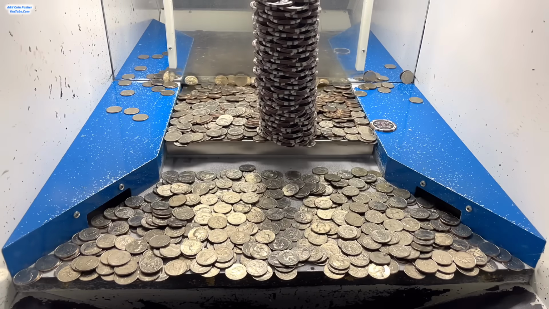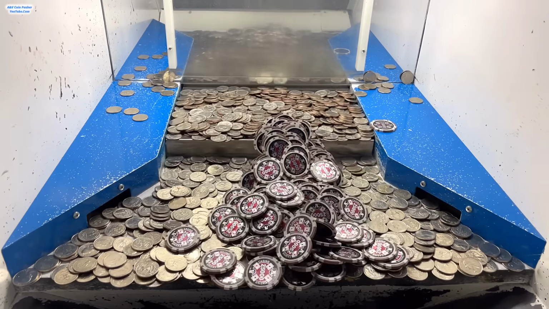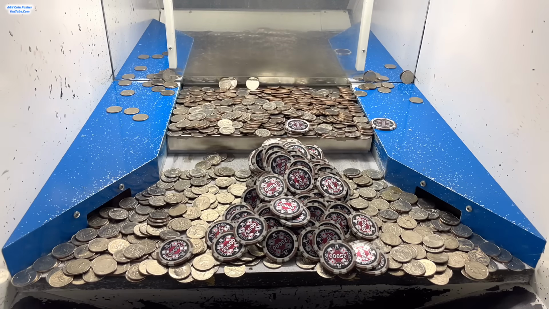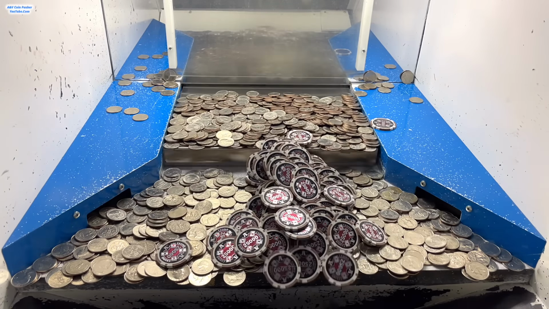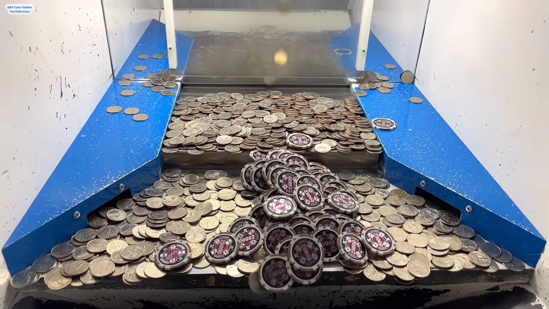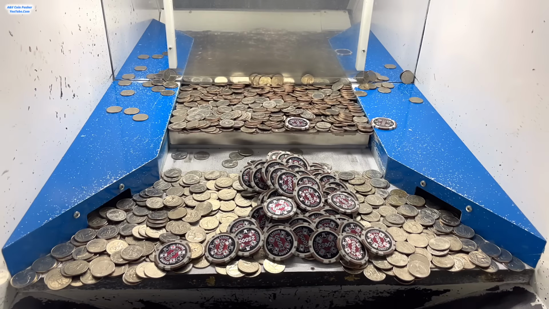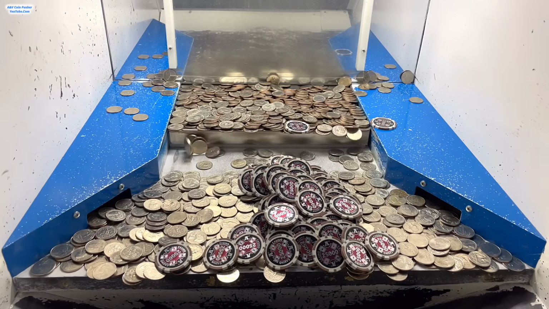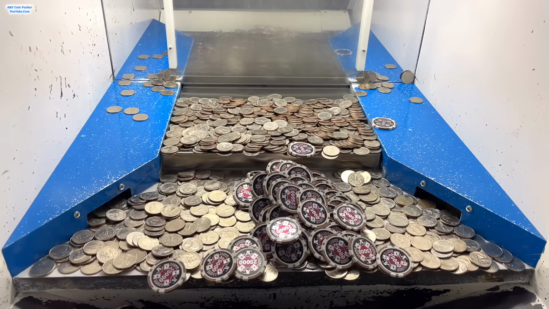Yeah, we're going to have to get this tower to fall down pretty soon. Nice, there it goes. That one dived straight into the payout chute. You know what that kind of reminded me of? Like when you're at the swimming pool and you jump off the diving board? It's kind of what that tower did right there. It jumped off the pusher into the payout chute.